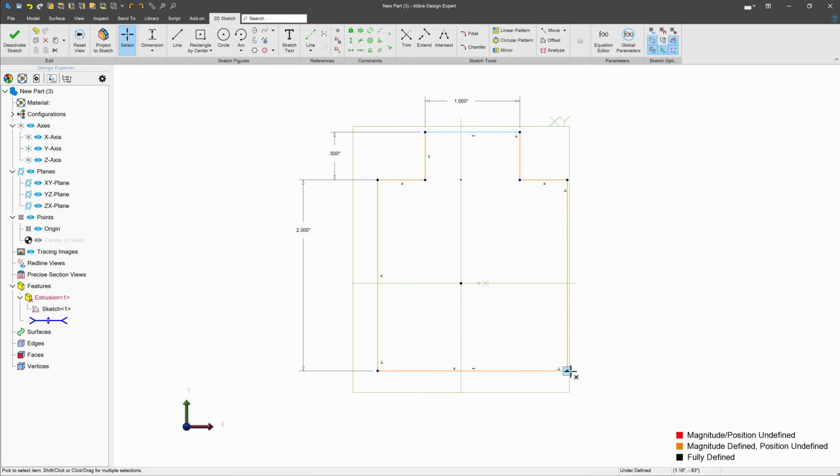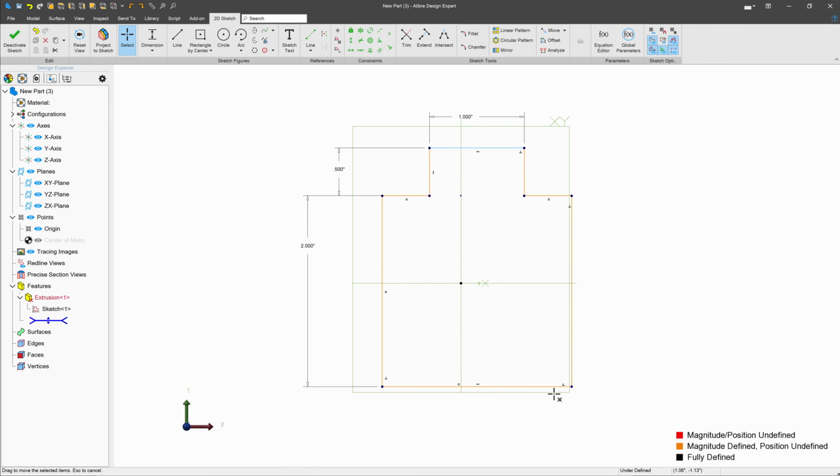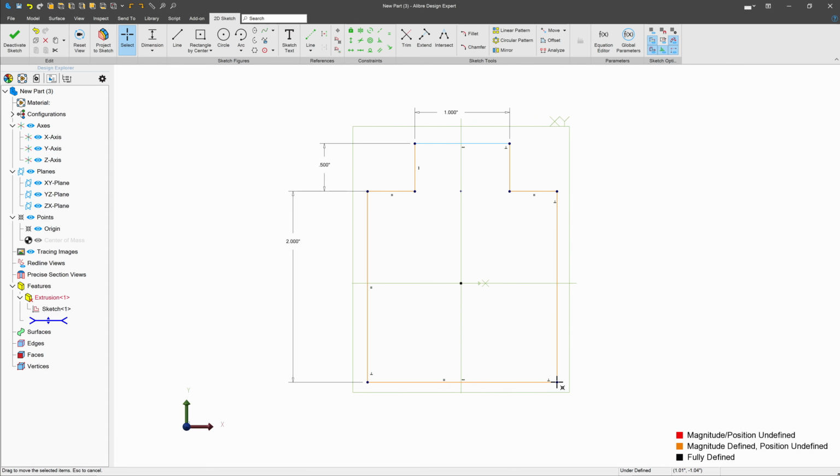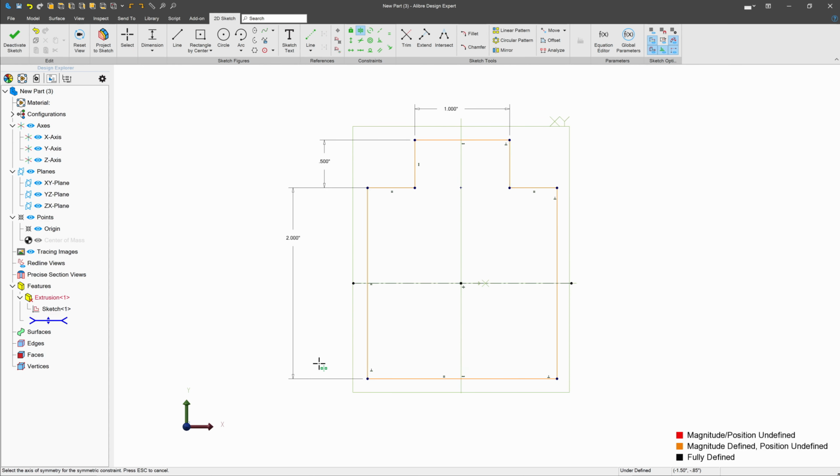And we can keep on hitting this over and over until we have a black sketch exactly. So I'll grab my symmetric constraint and say, you know what, I've got my axis here and I want this point and this point to be symmetric. I've got my axis right here and I want this point and this point to be symmetric. And just like that, we are again fully constrained.